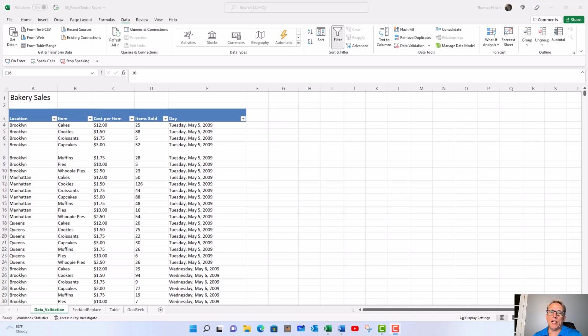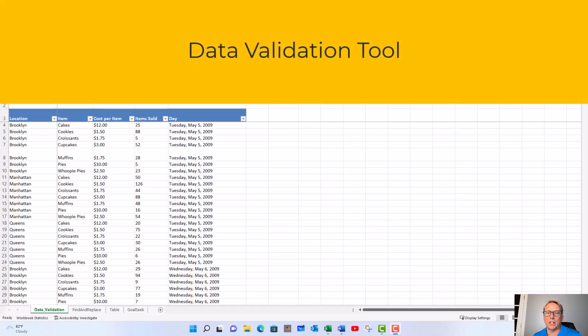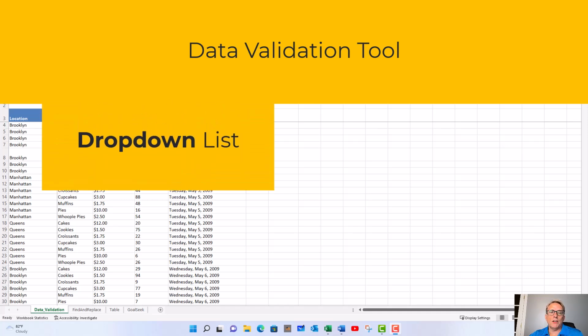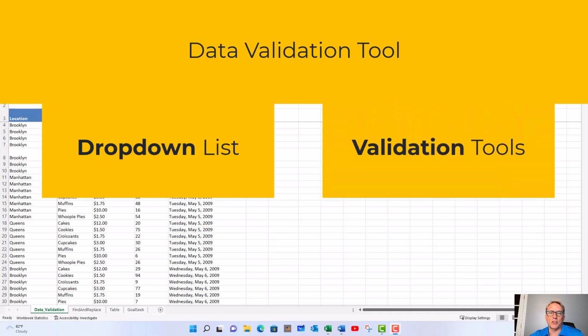One of the most commonly asked questions in building an Excel model is, how do I create a drop-down list for a cell? Along those lines, there's a desire among Excel users to limit or lock down cells to restrict what a user can enter. Whether you have an interest in doing either of these to make your worksheet more user-friendly, or if you're doing it just because you want to make your worksheet more robust, data validation is a tool that we're going to use to restrict entry in cells and build drop-down lists.